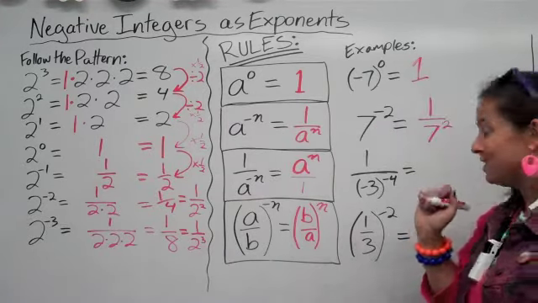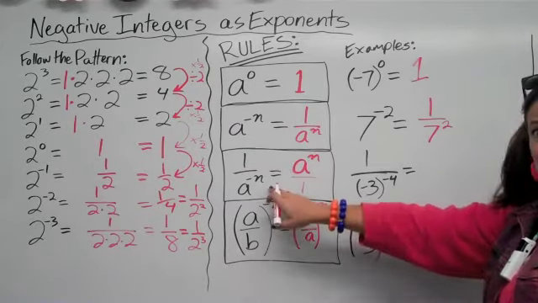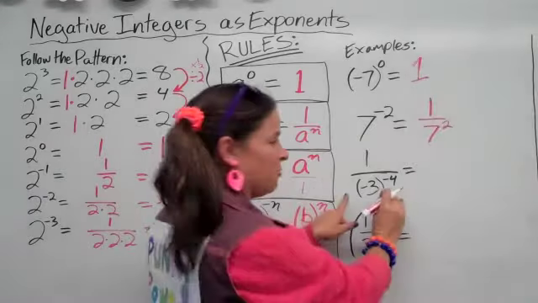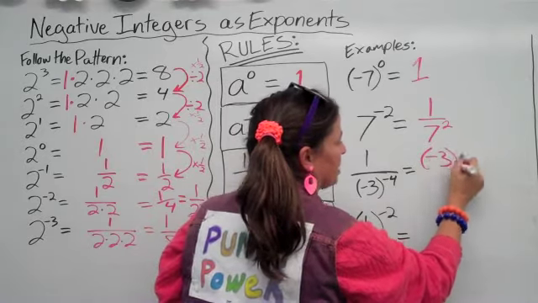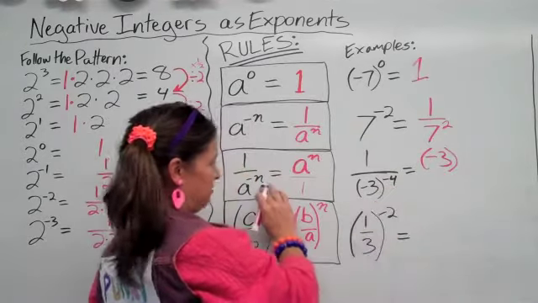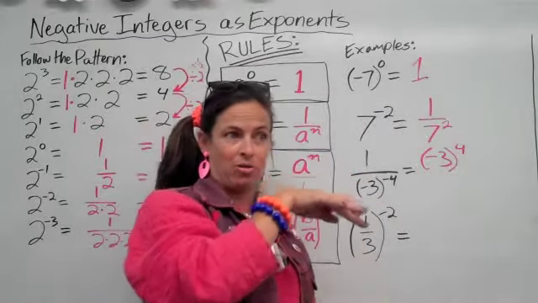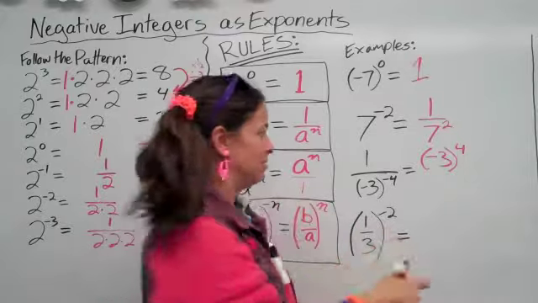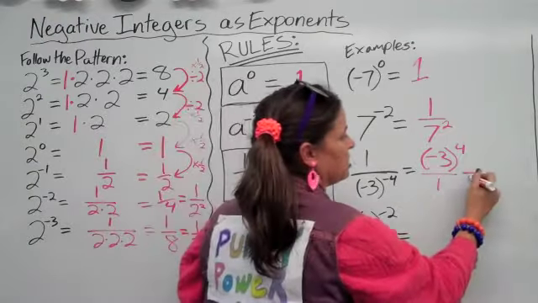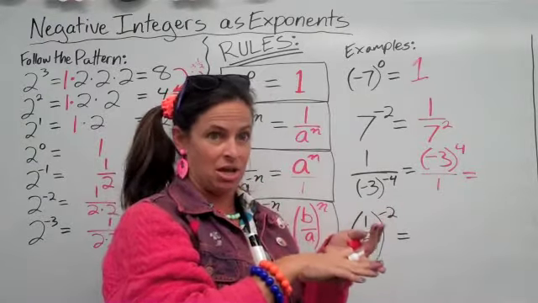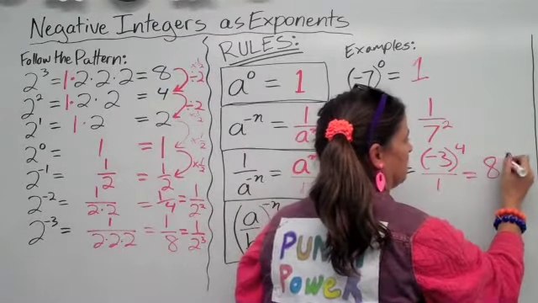All right, what about 1 over negative 3 to the negative 4th? Well, this is this rule. And this will then go from the denominator up to the numerator. And the exponent will go from a negative to a positive. So when the number moves from the numerator to the denominator or the other way around, the exponent goes from negative to positive. So we have negative 3 to the 4th power over 1 if you want. But if we want to solve this, we would do negative 3 times negative 3, 9, times negative 3 is negative 27 times negative 3, which will actually equal a positive 81.